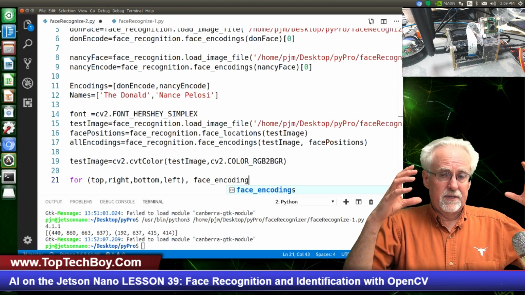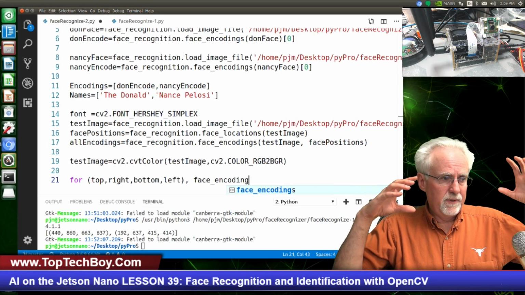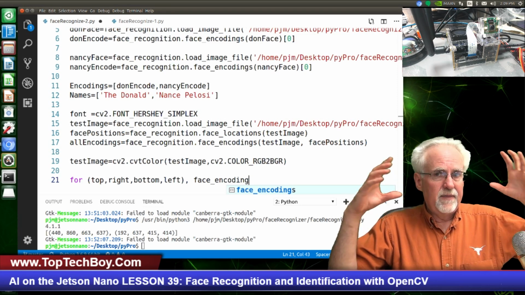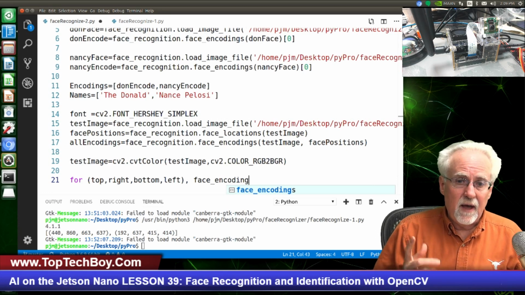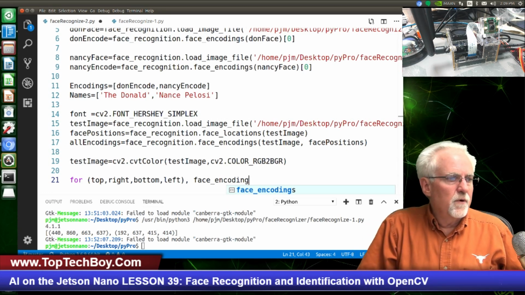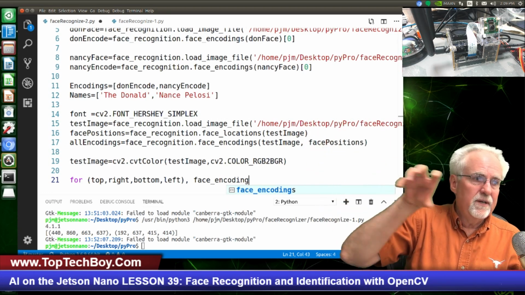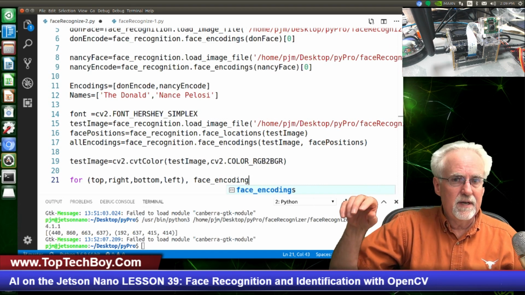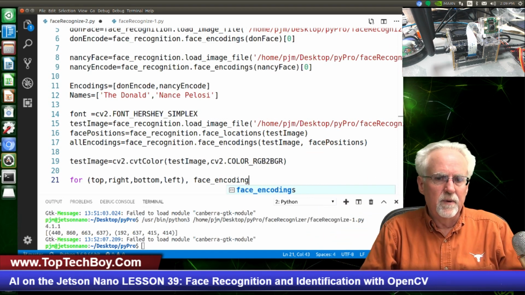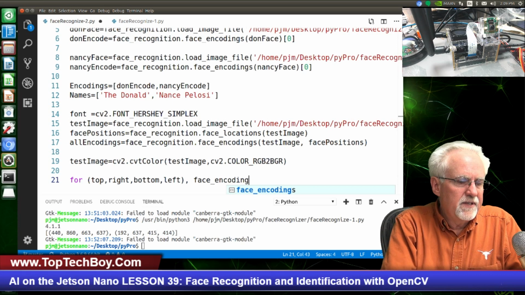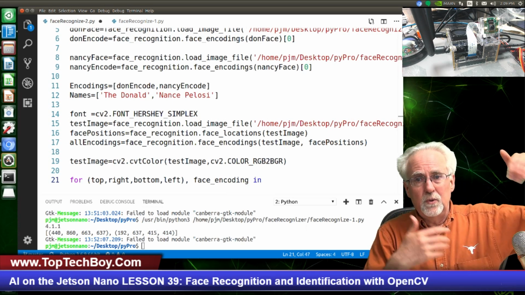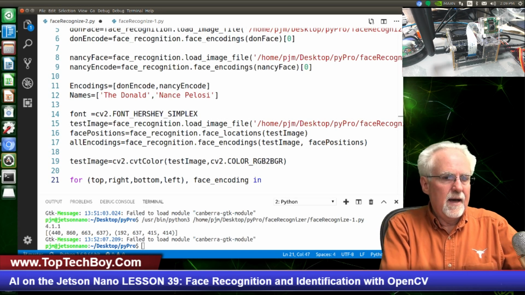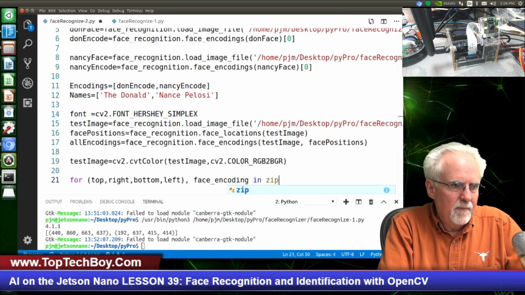So I'm going to step through the locations and put them into top, right, bottom, left, and then step through the encodings and put them into face_encoding. The first time through, the first encoding will go into face_encoding. The second time through, the second encoding will go into face_encoding. And then I say in. And since I'm stepping through two sets of variables, I need to do a zip.